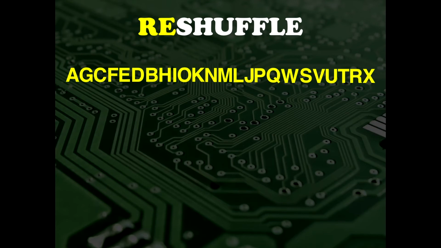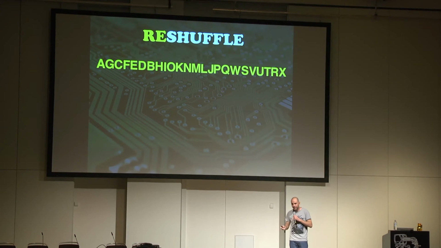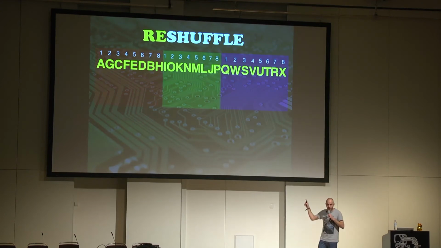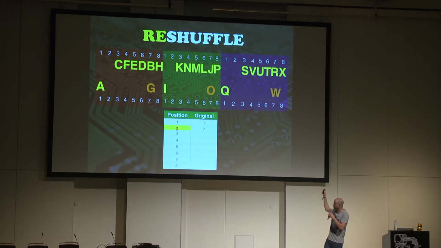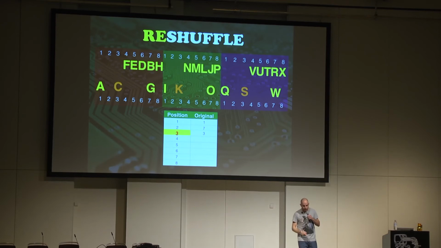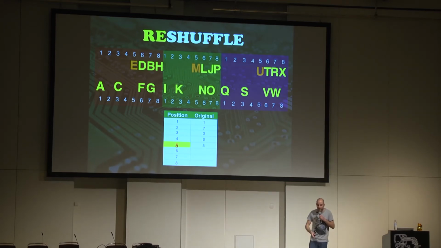And if you stare at this long enough, you'll understand that this shuffling is going on in chunks of 8 bytes. Let me explain this a bit better. These are the chunks of 8 bytes, and the bytes are not in order, but only within their own chunk. Now look at this. The A is in the right place, the A, the I, and the Q. Now the G, the O, and the W need to be moved from the 2nd position to the 7th position. And this goes on and on, and it's consistent throughout the entire blob.